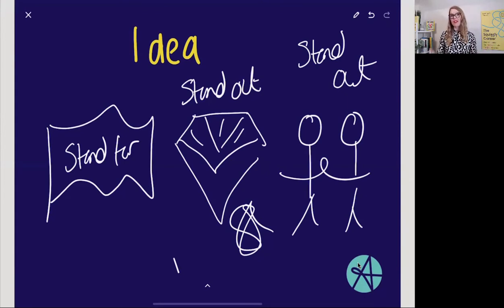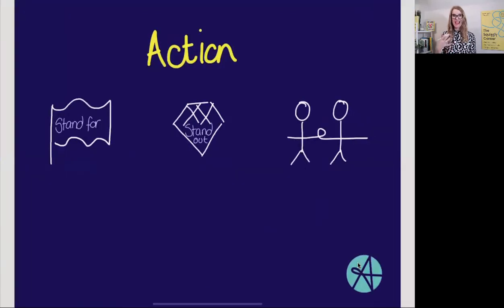And then when we're thinking about specific actions, this is where we can really accelerate your idea and increase your impact. So in terms of standing for what we really want to think about here is how you make it visible. How you make this thing that you're going to stand for visible in the world. How you put your work out into the world. I remember when I first started our business with my business partner Sarah Ellis and we would just start doing a blog, and I don't think it was particularly good, but it was about getting our work and our words into the world. So just think about how you're making what you want to stand for visible to other people.